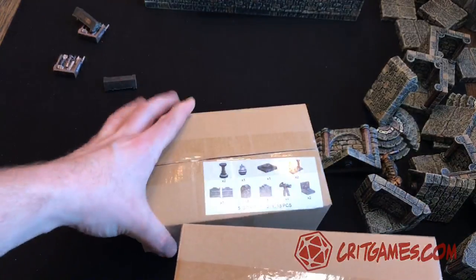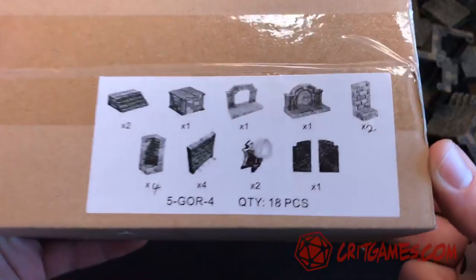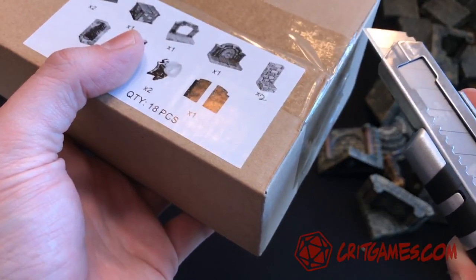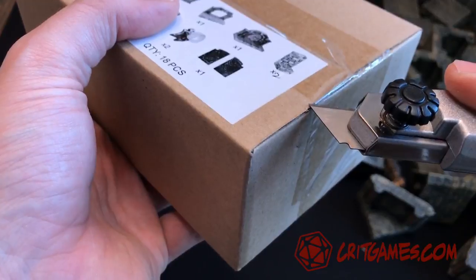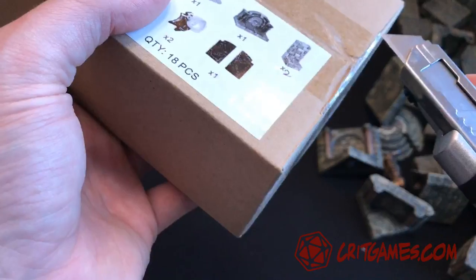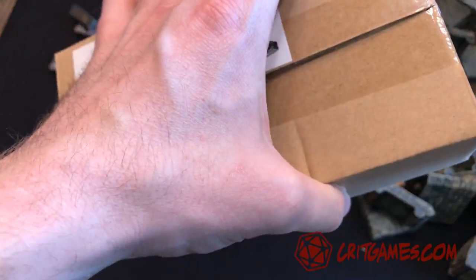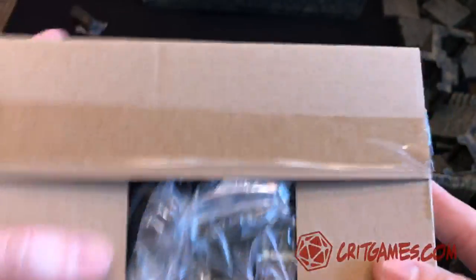So we have two more boxes. Let's do this one - it has some different doors, and the torches and archways, and some of the stairs. The really nice thing is, you know all these different pieces you can make modular. So it does take a little bit more in terms of the initial setup because you have to put the room together. But you'd be lucky if you're running, let's say, two encounters a night, maybe three. So having it kind of set up and ready to go - you'd do that in advance anyway, and you'd have all your pieces ready.